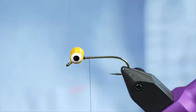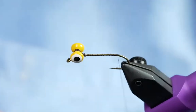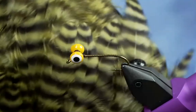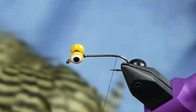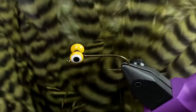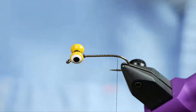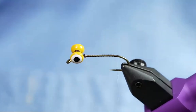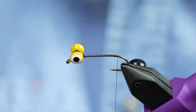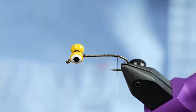The next step is to tie in the tail. I have this Whiting hen hackle bugger patch — we only have them in our shop. We have a really good relationship with Whiting Farms; we go there quite a bit and Tom Whiting will come to us sometimes with a big bin full of feathers. These are hen hackle bugger patches — really good for this kind of stuff. We have them dyed in really fishy colors, and they're only ten bucks for the whole pelt. Really cool product.